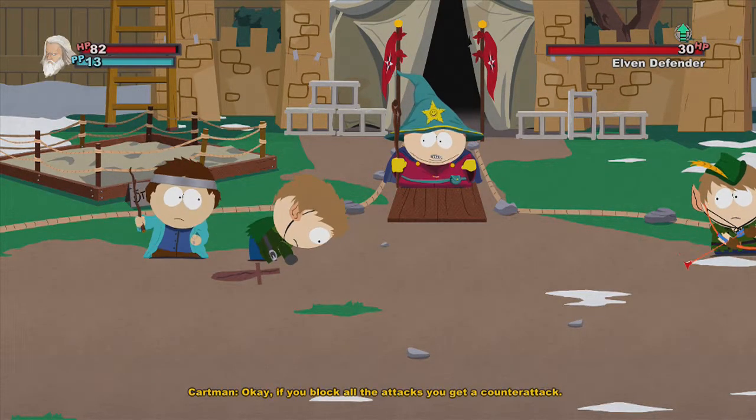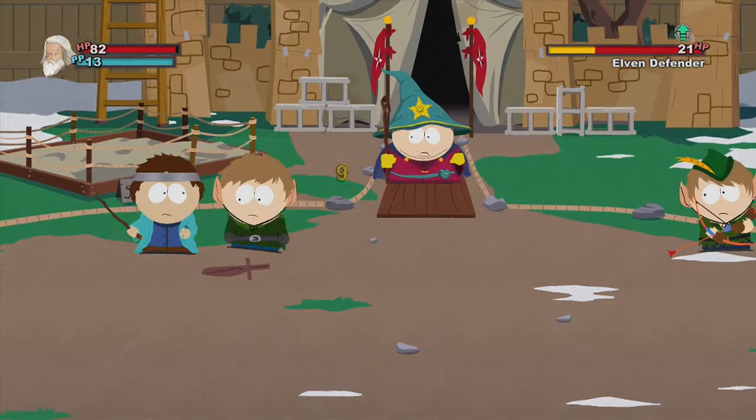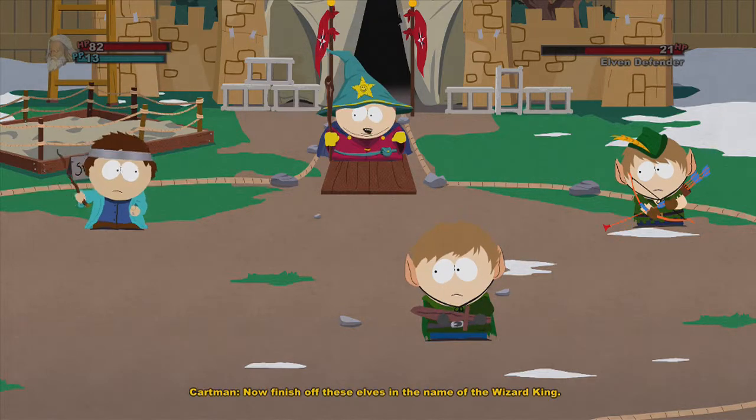Okay, if you block all the attacks, you get a counterattack. Look at your enemy on the ground, weak and helpless. Kick the shit out of him. There we go. Nice. Awesome, you kicked his helpless ass. Now finish off these elves in the name of the Wizard King.